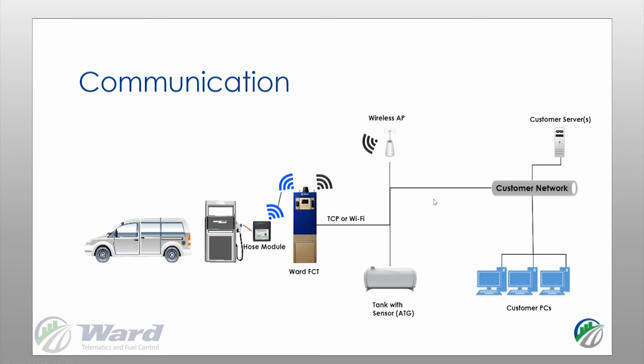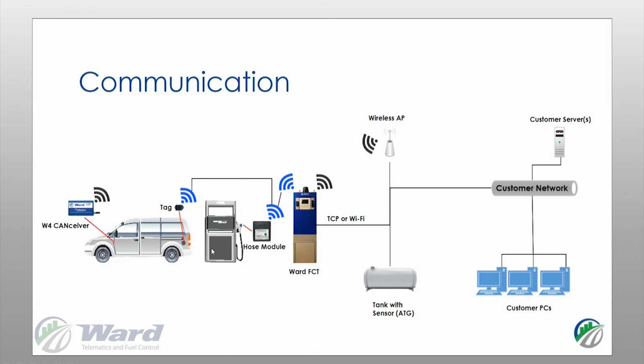So now we have our hose module. So our hose module, this little red line is showing where it would be installed at, which is on the actual dispenser itself on the end of the hose. And that is actually going to talk through 2.4 gigahertz signal straight to one of the antennas on our terminals. And this is with the Ward 4, the Ward 3, or the IoT. And then we also have our tag that communicates with it as well. And the tag, you can see, is put there by the actual filler door on the vehicle.